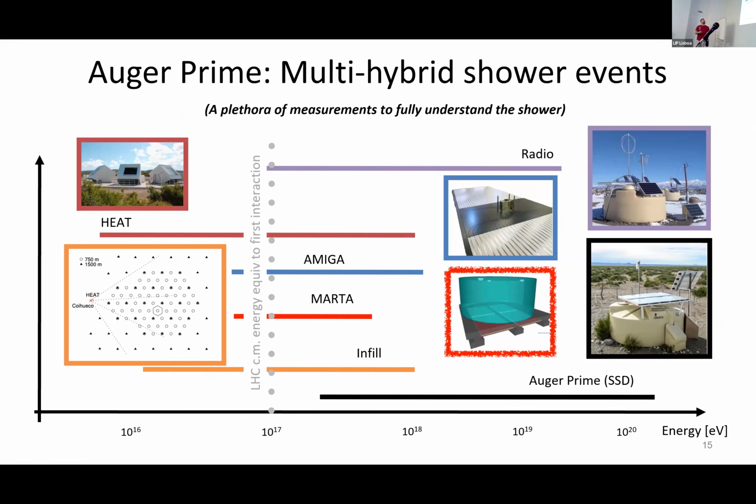However, AugerPrime is also a multi-hybrid detector in some parts of it to detect everything. So you have radio, you have this low energy extension of the fluorescence, you have Amiga, which is buried scintillators, you have MARTA, which I will talk about, which is to detect muons just in the water Cherenkov detector. You have Dayfield, which is a denser array to lower the energy, and then you have the SSD, which plans to extend good quality measurements up to the maximum energy. This one is applied to the whole array, and these are limited. The radio is also applied to the whole array, the other ones are limited.